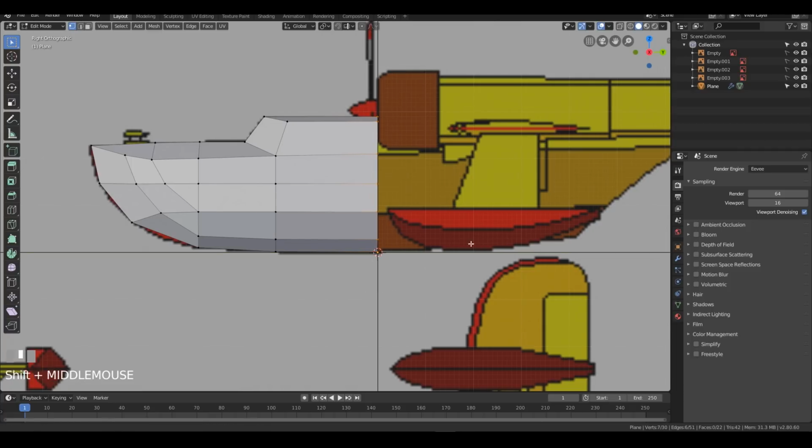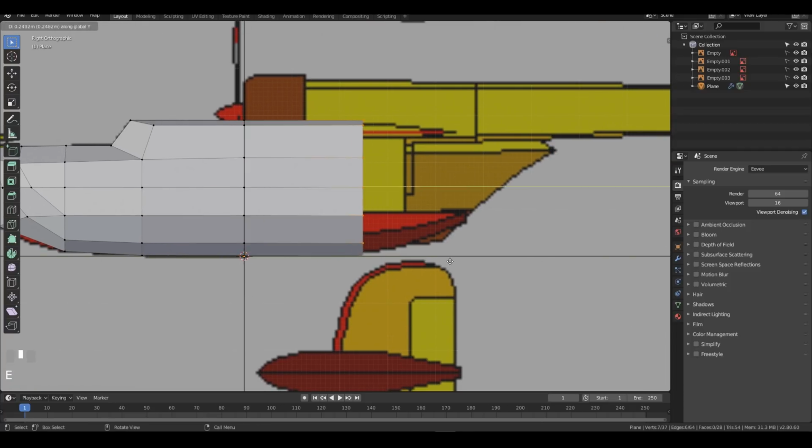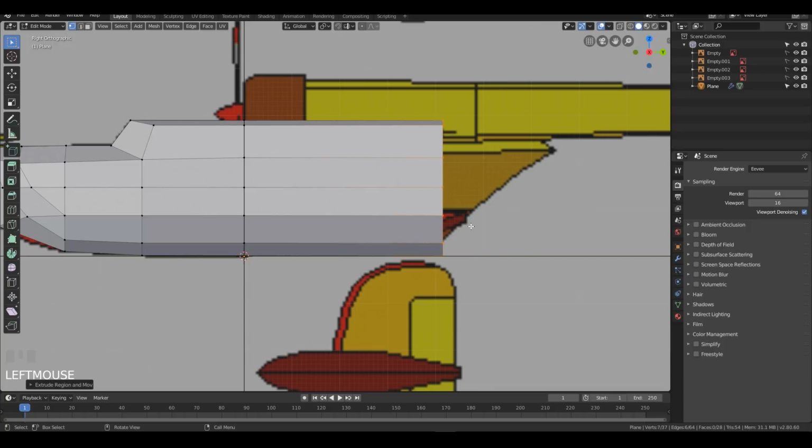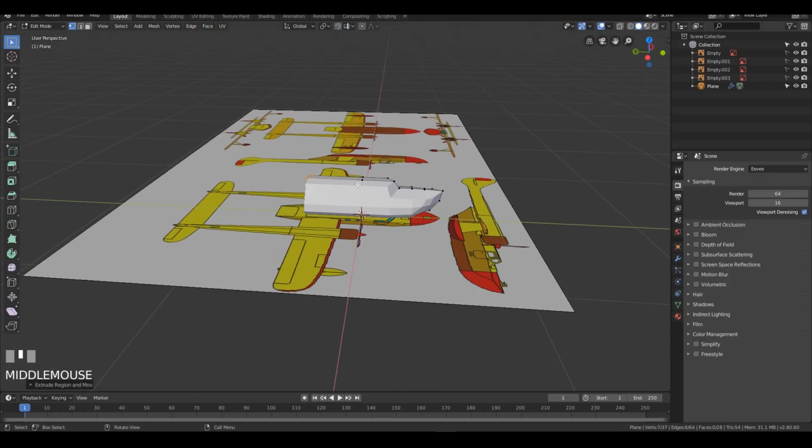Okay, and let's extrude this all the way up until here, and I think the roof will need to be going down here a little bit.